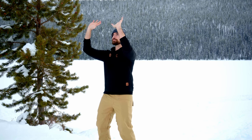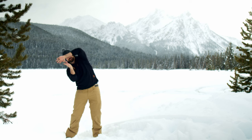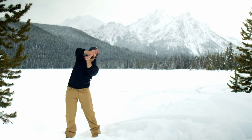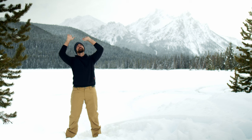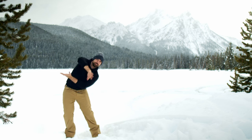Let's take our palms face up, fingers point towards the forehead. This one is called the Tray of Teacups. We're going to go to the left, then down to the right, then across to the left, and up to the right. And we're going to use that to paint a figure eight or an hourglass shape with the hands.